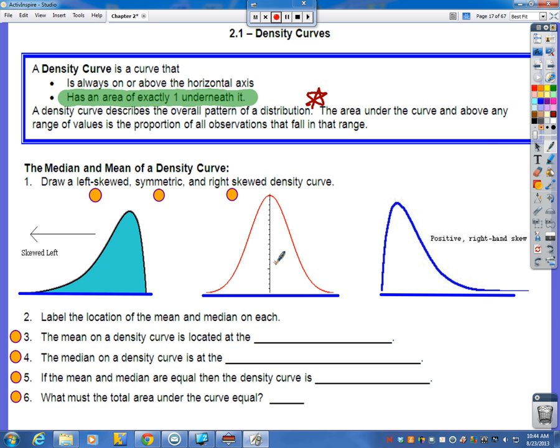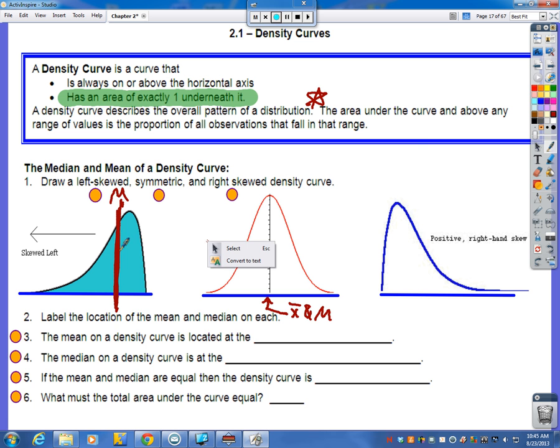Let's start with the easiest one here, which would be the symmetric. If we have a symmetric distribution, the mean and the median will be exactly in the middle. So right here, that's where x bar and the median are going to be located. Easy enough. When it gets into skewed left and right distributions, it gets a little trickier. I always try to start off with the median, because the median is what splits our data up 50-50. So if I draw a line, let's say right here, does it look like this is about 50% of our data and this is maybe the other 50% of our data? I'm going to go with it and say yeah. I don't have to be exact with this.